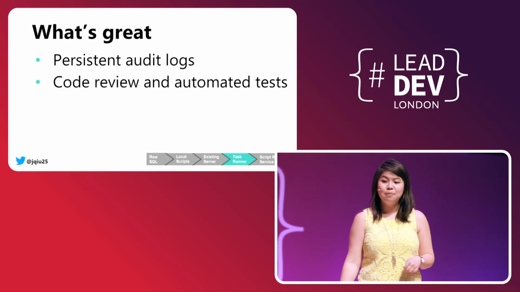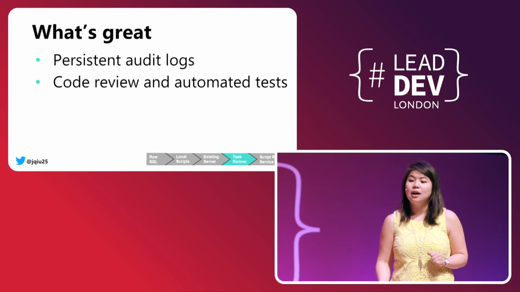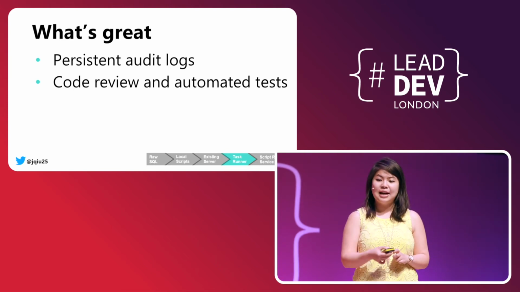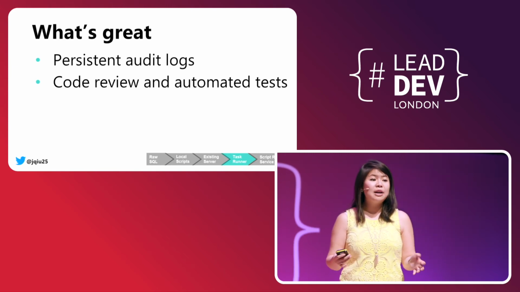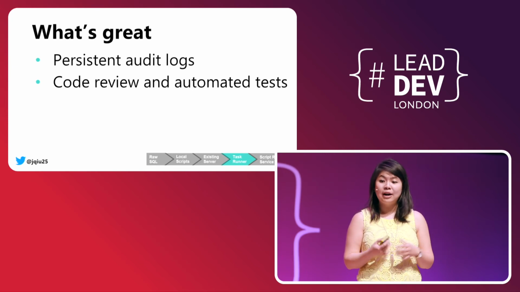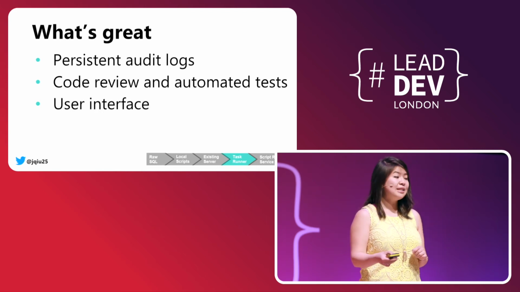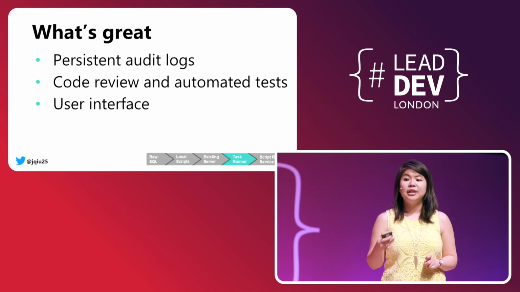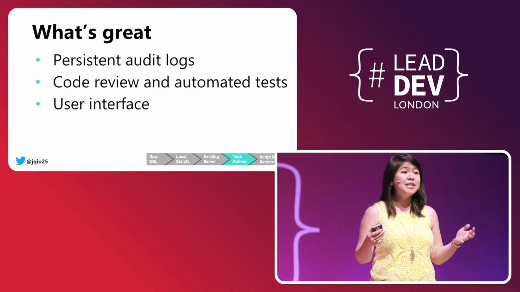Because the first step of our task runner is to actually fetch the latest version of master, all the code being merged onto the task runner needs to be code reviewed and merged. So this means that we're now able to enforce those practices and provide the ability also to write automated tests before scripts are run. And lastly, we can now run our scripts from a user interface, as opposed to having to SSH into a server, which minimizes room for error.